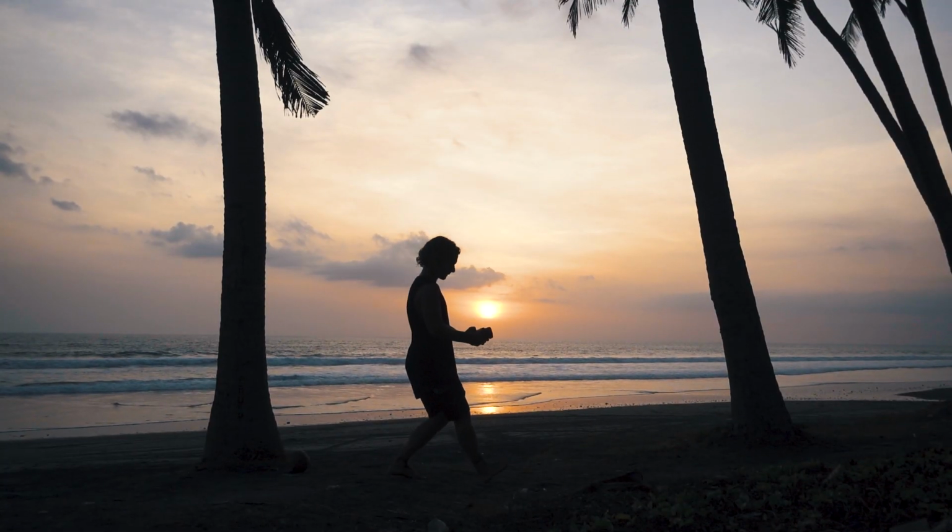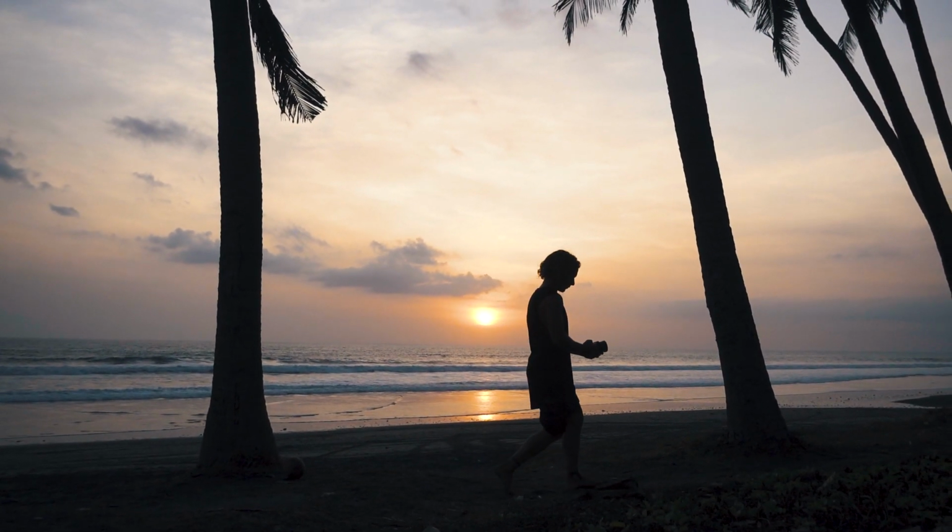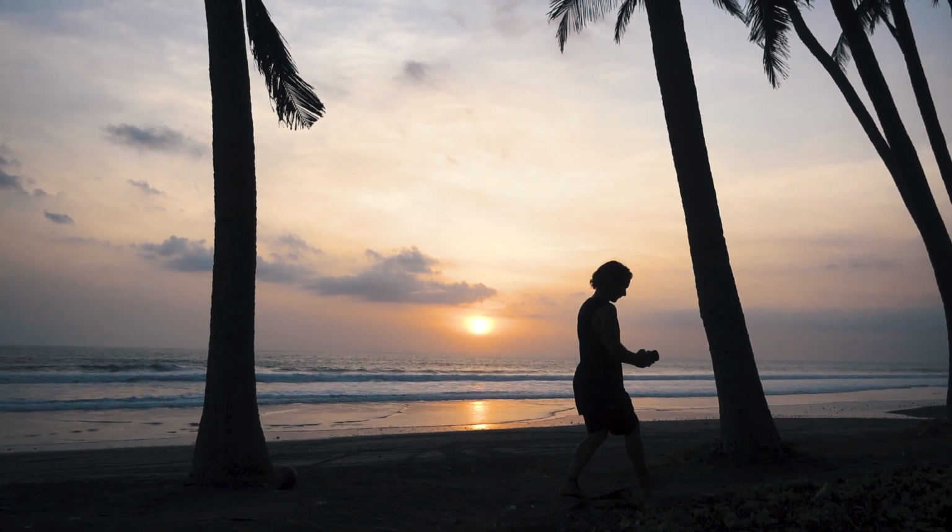Okay, and then to contradict everything that I've just spoken about, if you do want to walk around and actually get moving shots, instead of tucking your arms in like this, which a lot of people will still tell you to do, I actually find that sticking your arms out a bit and getting your hands away from you works out way better, because now, if you think about it, all of the impact and all the shake is going to be coming from your feet while you're walking, and if you're holding that camera against your body and making it as one with your body like we spoke about, you're actually going to be absorbing all of those impacts, and it's going to end up not working nearly as well.